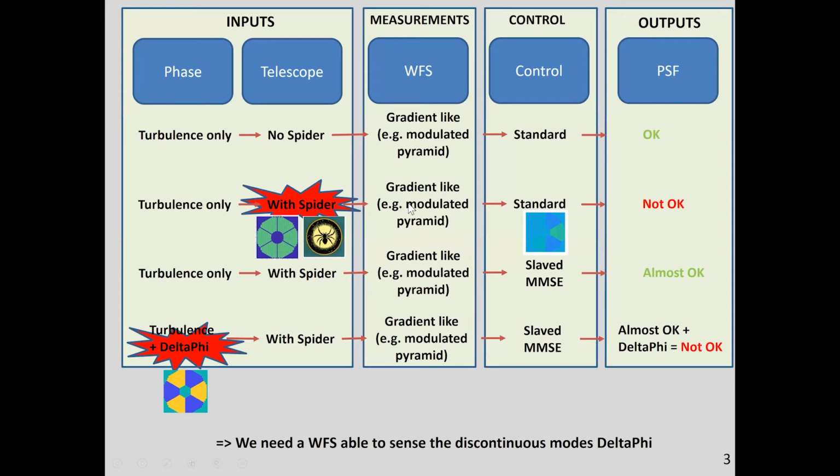The wavefront sensor is not able anymore to measure the piston mode for each of the petals. Then when controlling the loop, there is this kind of residual that appears at the end that is completely degrading the quality of the PSF. So we call that the island effect at some point, or the petaling mode. Well, the wavefront sensor doesn't see them, so the controller is not able to measure and correct for them.